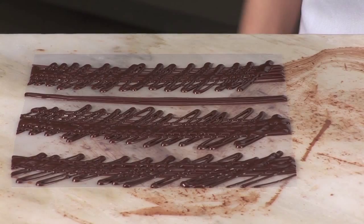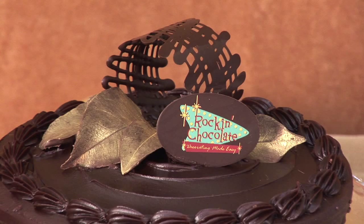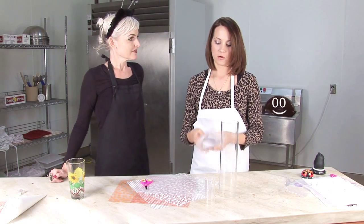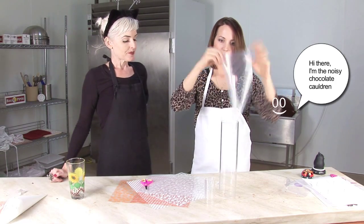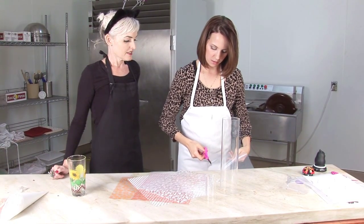On this episode, me and Nicole did a little chocolate experiment. We piped a chocolate decoration on an acetate sheet and then slipped it into a cylinder shape that we used as a mold. This is just a rough cut — these are not going to be perfect, but we'll kind of have an idea in the end. Kind of line it up with my eyes, trim off a little piece, and we'll start there.